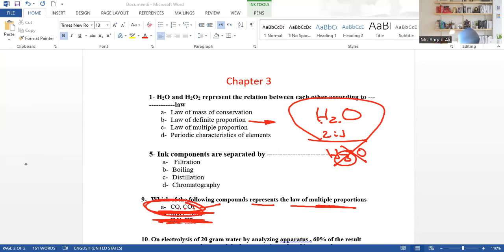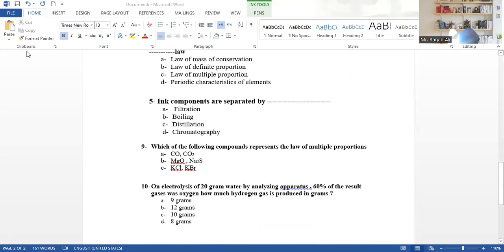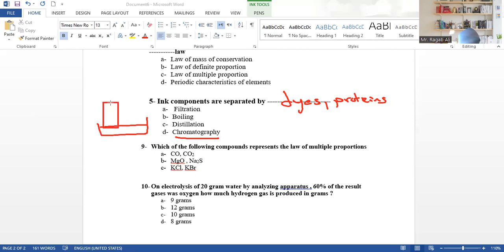Another idea here is about how we can separate the components if you have a mixture. One of them is known as chromatography. Chromatography is specified for things like dyes, chemical compounds with color, like proteins and amino acids in proteins. So for organic compounds, you can bring a beaker like this, and then you can insert inside it something like this.